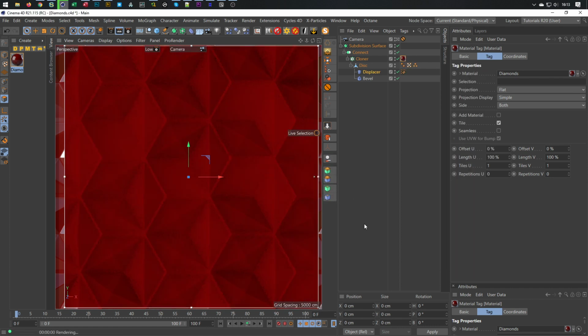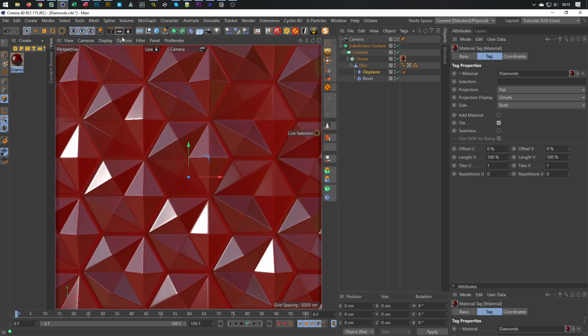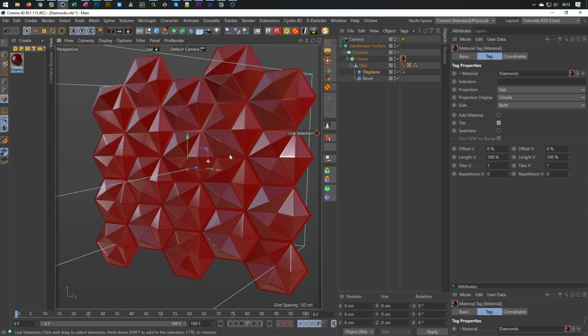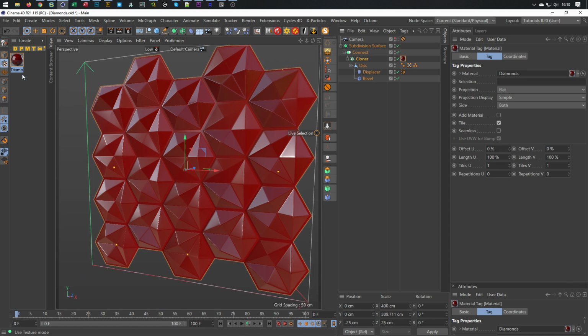Yes. Still not what I want. What I have to do is to rotate the texture tag. So let's go out of the camera. Hide the camera. If I go on my texture tag, select the clone and the texture tag, and go in the texture mode, I see, okay, here this is the space of my texture.